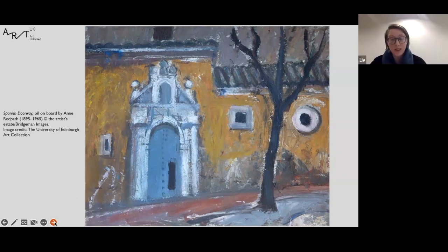Talbot Rice was the Watson Gordon Chair of Fine Art at the university from 1934 to 1972. He built up the Department of Fine Art at the university, and very crucially for us, he also took a keen interest in the artworks that the university owned and compiled catalogues on behalf of the university court. And for those of you who have visited or who may be very familiar with Talbot Rice Gallery, this is also the man who the gallery is named after.